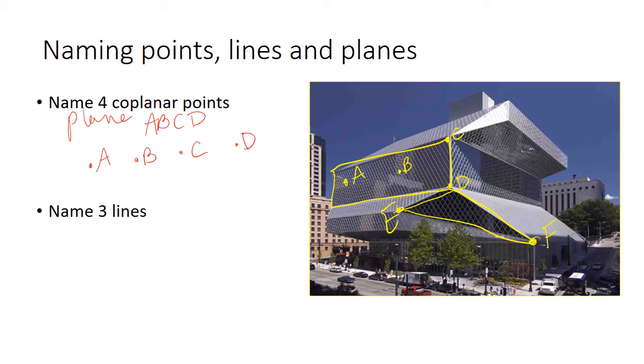Now let's name 3 lines. There are several lines that are on this page. We can't name this line because we don't know its beginning. We only know its end. We can't name this line because we don't know the points that are on that one as well. We can't name this one because we only know 1 point on it. But we could name this one. So we could call this line CD, or we could call it line DC. We can also do this one right here. That would be line ED or line DE.